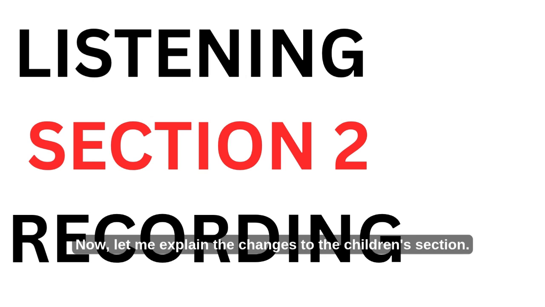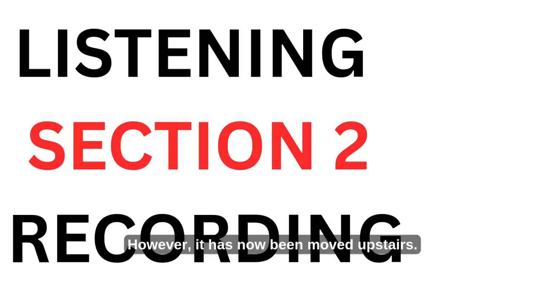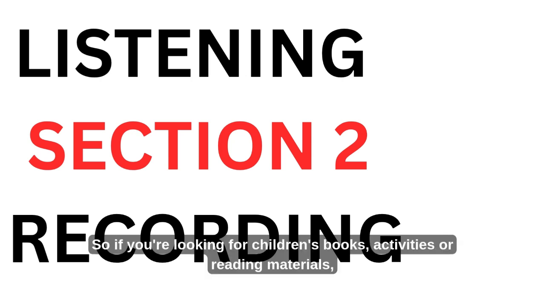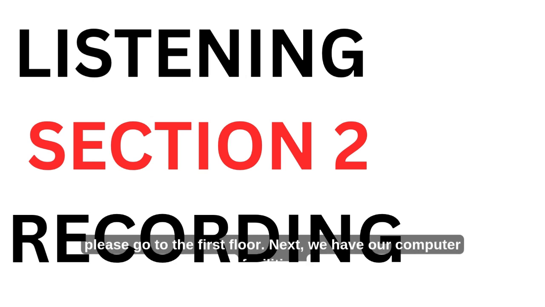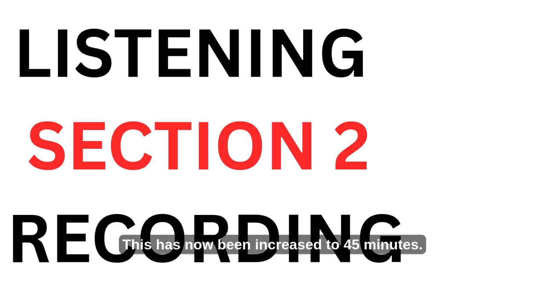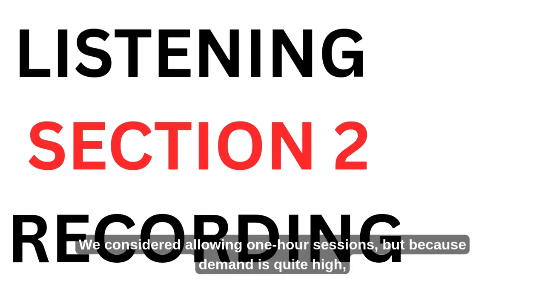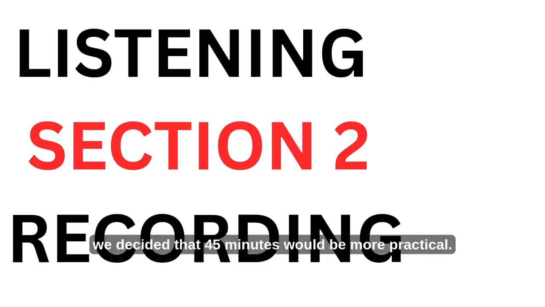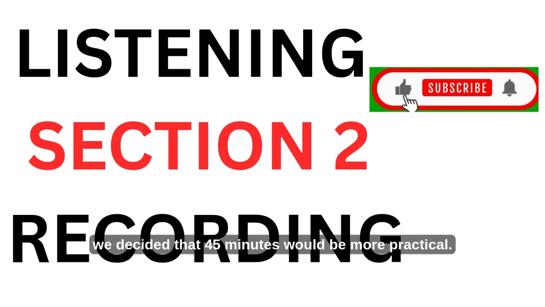Now, let me explain the changes to the children's section. The children's area used to be near the main entrance. However, it has now been moved upstairs. So if you're looking for children's books, activities or reading materials, please go to the first floor. Next, we have our computer facilities. Members can use the library computers free of charge. Previously, each session was limited to 30 minutes. This has now been increased to 45 minutes. We considered allowing 1-hour sessions, but because demand is quite high, we decided that 45 minutes would be more practical.